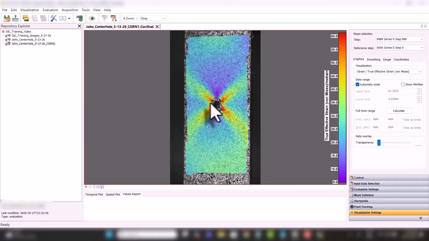Later in the test, this X region here just stopped correlating because you had so much necking and speckle pattern breakdown in these regions. How could you potentially fill in some of those gaps? Well, it's what we just talked about in terms of the notch tip and how to deal with speckle pattern breakdown.